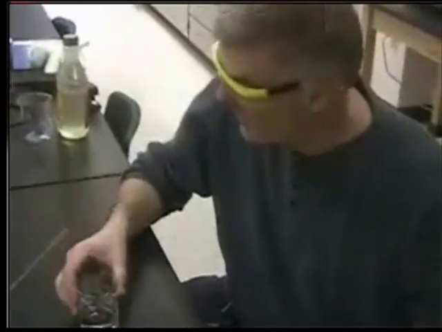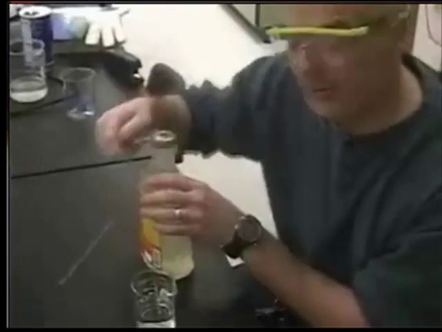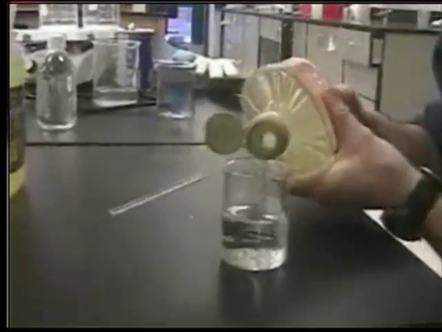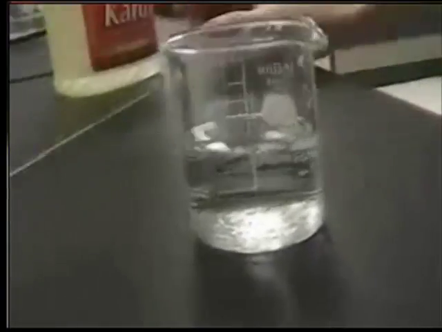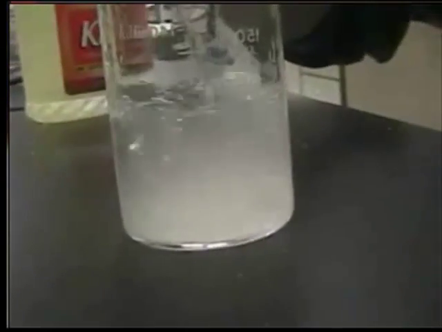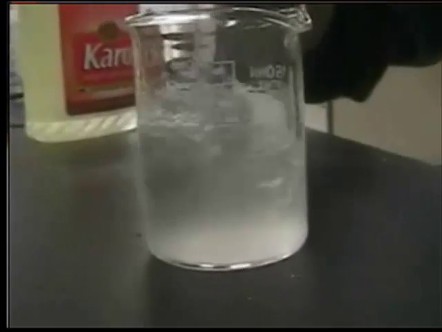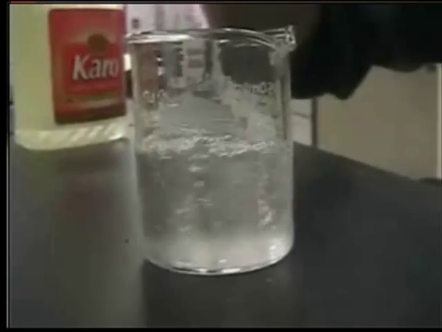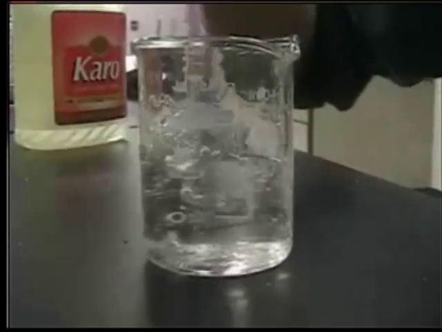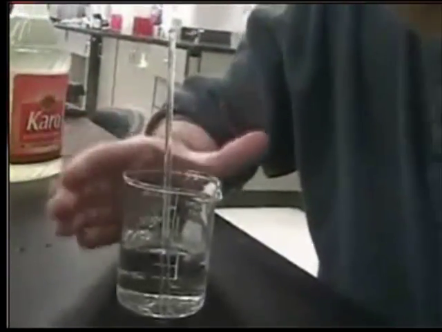Okay. Well, I've got some water. And to the water, I'm going to add some corn syrup. So if I add the syrup, and if you look carefully, I'll zoom in on that, Mr. Sains. You kind of see the syrup down there at the bottom right there. But if I stir it, what's happening is the corn syrup is a very tasty thing. But you can see there's still some strands, but it's dissolving in there. Because the corn syrup is polar. And the water is polar. Polar dissolves polar. Like dissolves like. Got it?